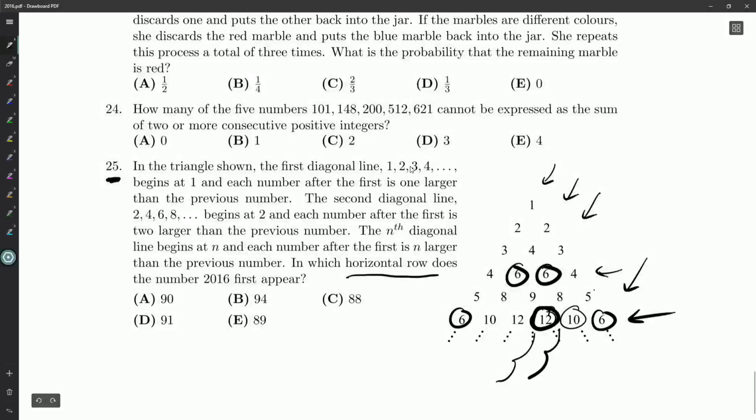We can already see a little bit of evidence of this. I see a 12 here in the 4th diagonal and a 12 here in the 3rd diagonal. The next one after this 6 should be a 12 over here. And after this 10, I should get a 12 down here. So they really are appearing in the 4th, 5th, 2nd, 6th, and then there'll be another 12 all the way down here at the same height as the 12 from the first column. So that tells me what diagonals I might find the 2016 in, or at least gives me a good start. But now, what about the horizontal row?